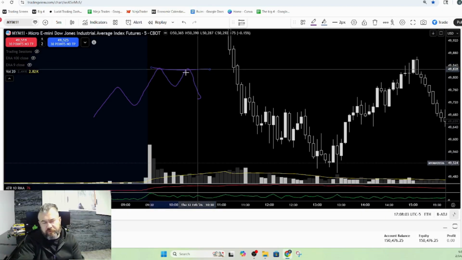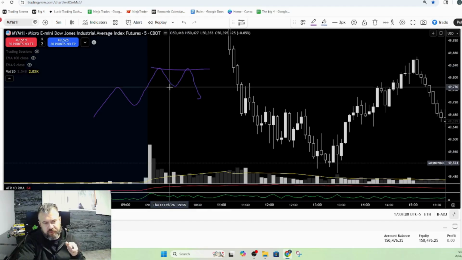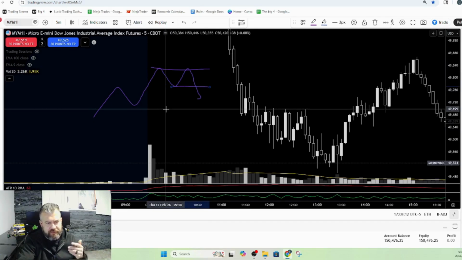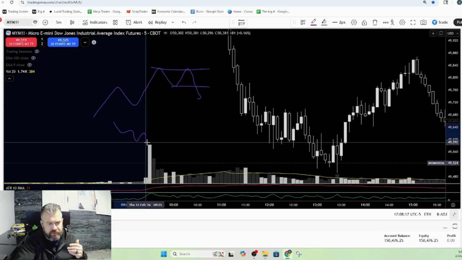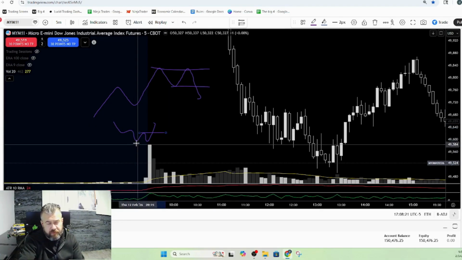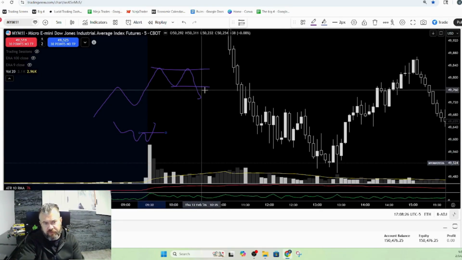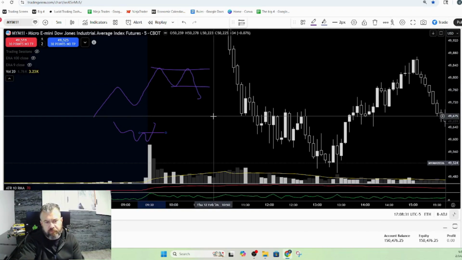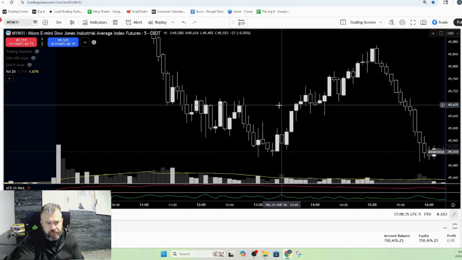Now, in order to validate a double top to say that it's now reversed and it's going the other way, it needs to break through where the previous low was. And then if you're looking at a double bottom, it's basically just the opposite to where it would be here, and then breaking through that area is when it becomes the confirmed double bottom. And now you have a set trade that you can take. People will enter here and then go about their business that way. Me personally, I look at it a little bit differently, but the concept is still basically the same.